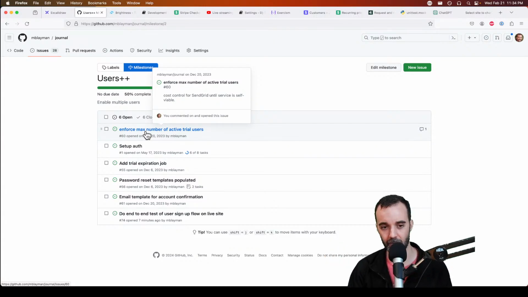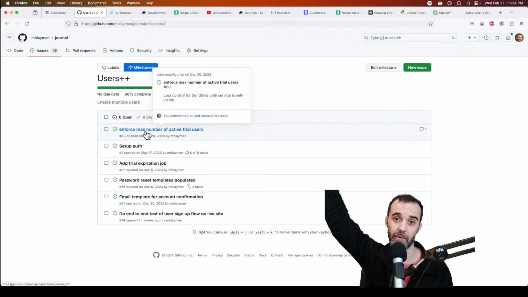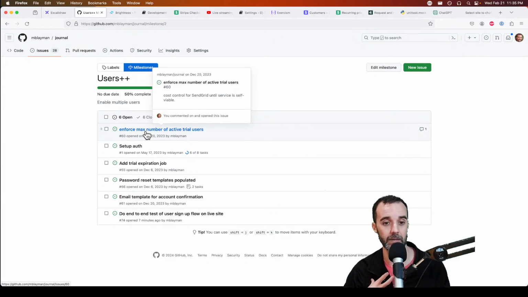Now, I'm not knocking SendGrid. SendGrid has a nice free tier, which I think is like 100 emails a day or something like that. But when you want to bump up, it bumps up by a massive amount of allowed emails. There's a big price jump, and the expense goes up on me with that.